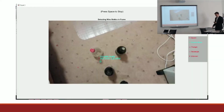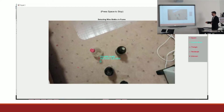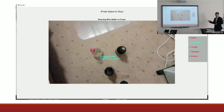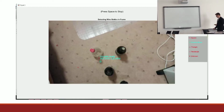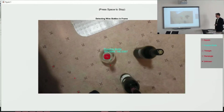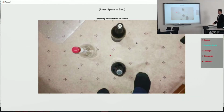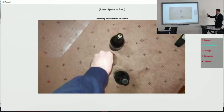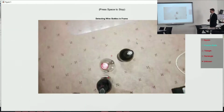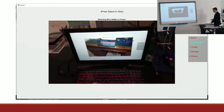Once again, I was able to adapt this for use with live footage. This was just on my bedroom floor. Sometimes the patterns on the carpet confuse the program, but the smoothing techniques it uses were pretty good at ignoring that most of the time. Let's do this again. There we go. It wasn't working too well right now, but in a second I turn the flash on and it's much better. There we go, detecting all the bottles. It also displays their coordinates on the screen, which could be given to the robot for use of where it would be able to pick up the bottle from in the detected area.